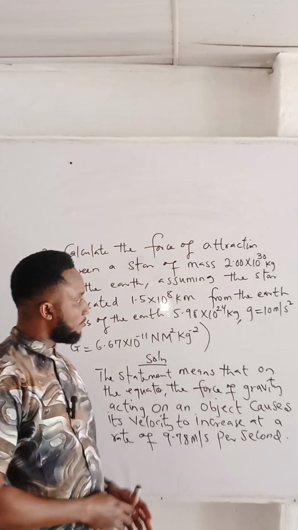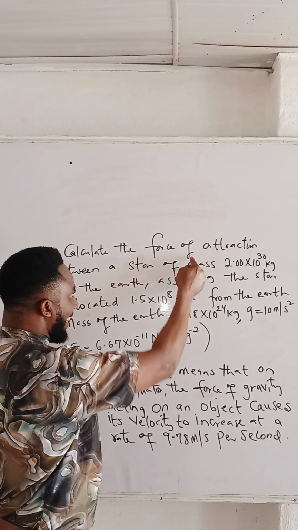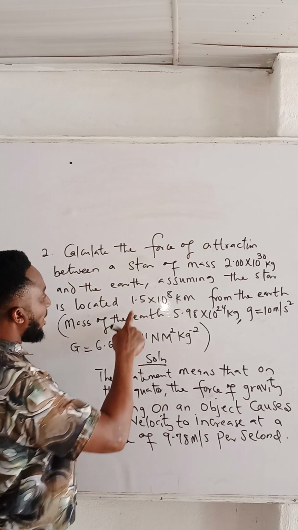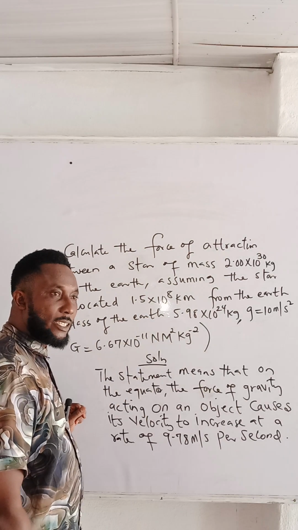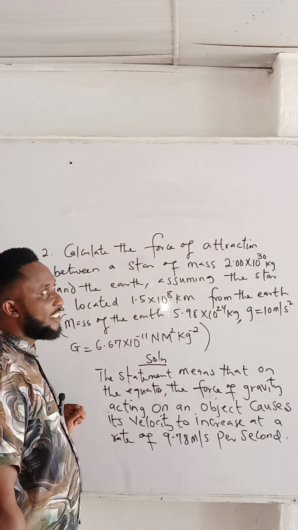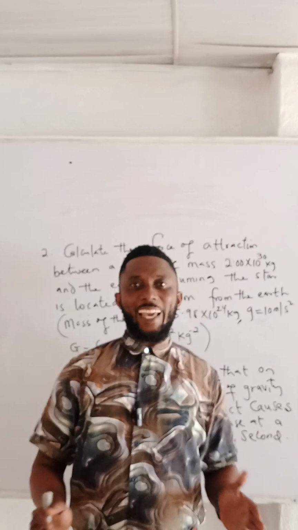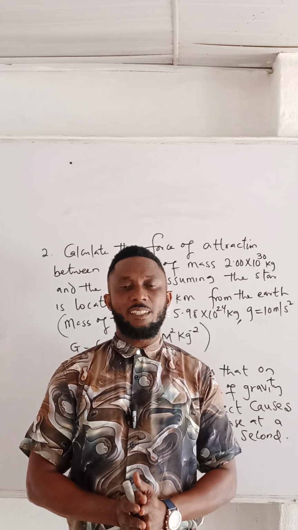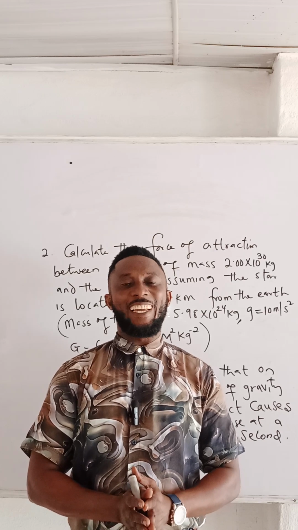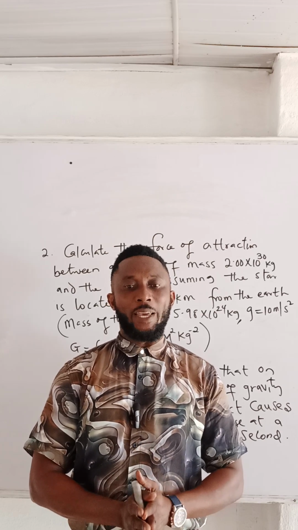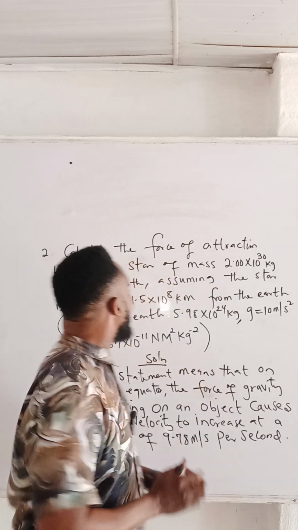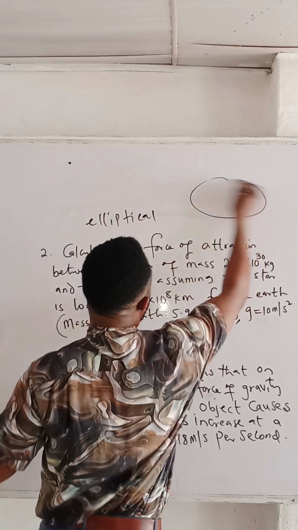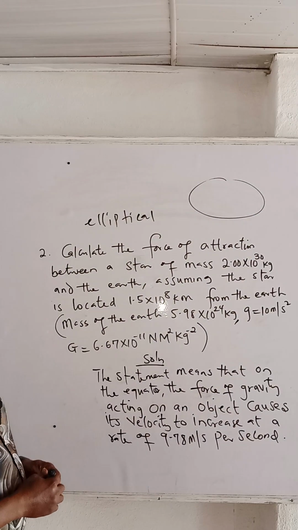when I saw this question, I smiled. Now, this star is actually the Sun. This distance you are seeing here is the mean distance of the Earth to the Sun. Folks, because the Earth's orbit is elliptical, you need to watch our first video on Newton's law of universal gravitation. All these things were stated clearly there. We indeed stated the Earth's orbit is not a circle, but it is elliptical, something like an egg.